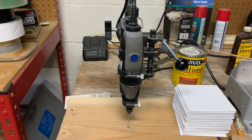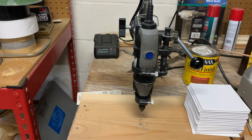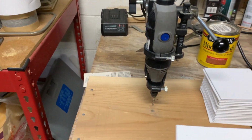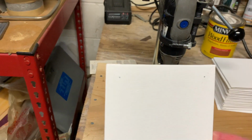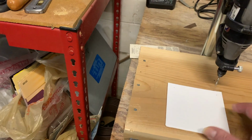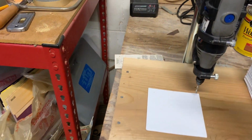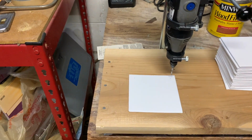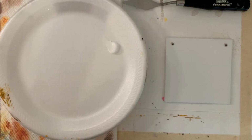Just a quick shot of the little Dremel drill I used to drill the 4-inch by 4-inch canvas panels. I have a little pencil mark where I'm gonna drill, and then I just line it up, turn it on, and drill through it. But I don't wanna do that in video. I'll be back in a sec.